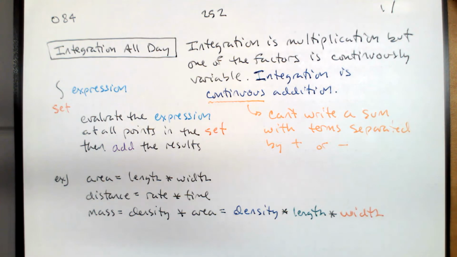But then we did some problems where mass was density multiplied by area. What made this one different is that we were able to break area up into two factors. So we were calculating mass as density times length times width. That way we can make two of them variable. Also, by having one of those factors be area, length times width, we could make the length and the width both delta variables. That's what we did yesterday when we built a double integral, even though double integrals aren't our thing right now.